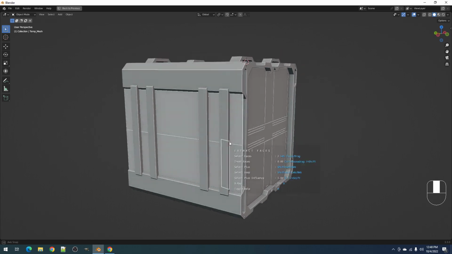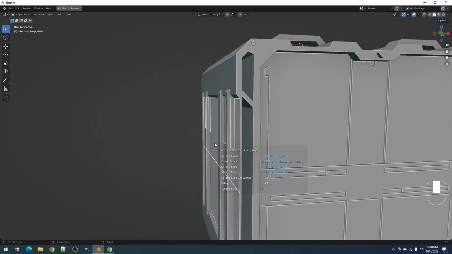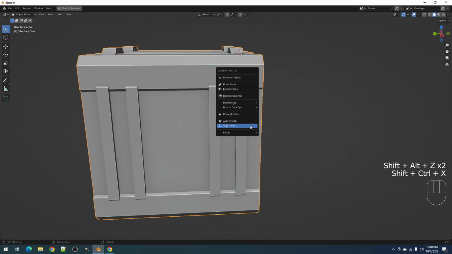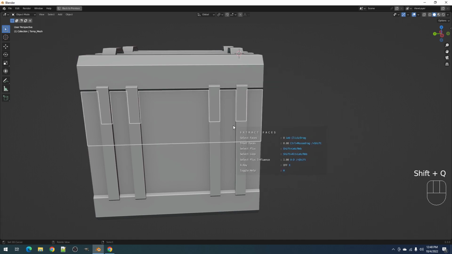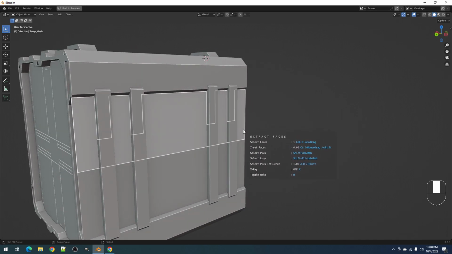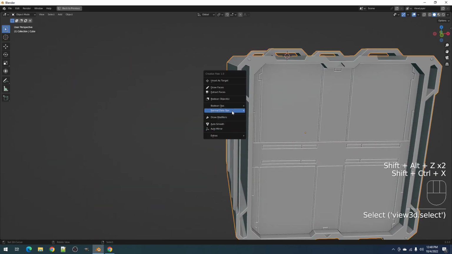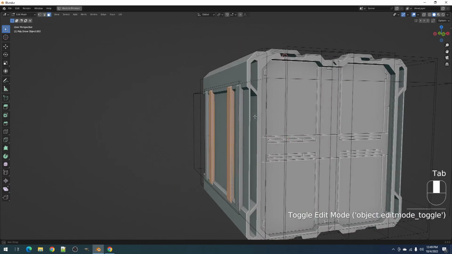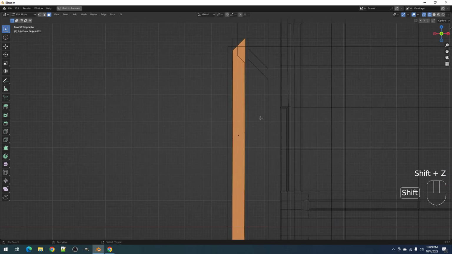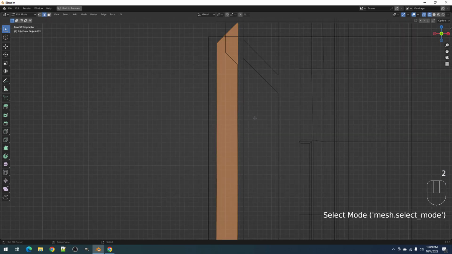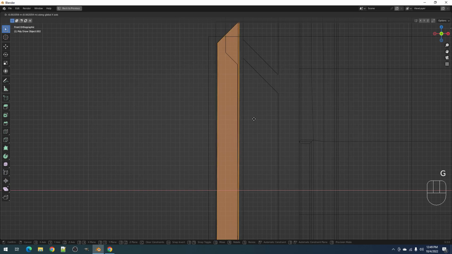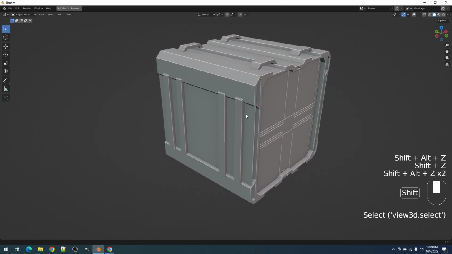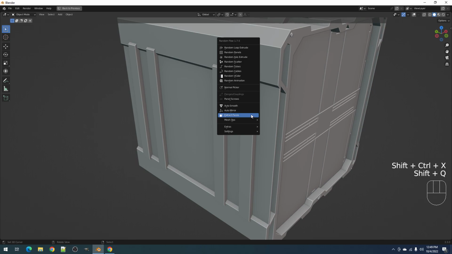Extract faces. Okay, so we need to really push it in, and then extract the faces.